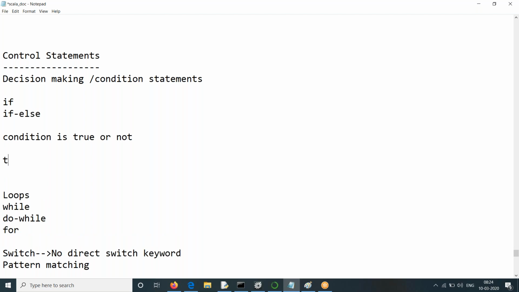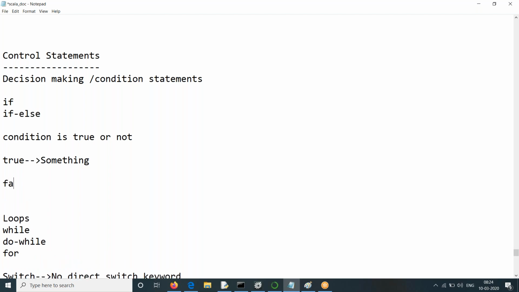If it is true, something will happen. If it is false, something else will happen or nothing will happen. This is what happens with decision making statements.